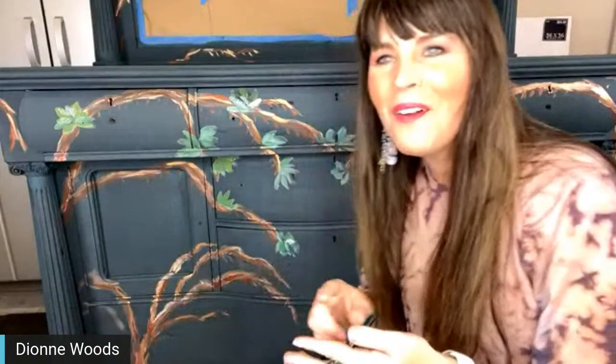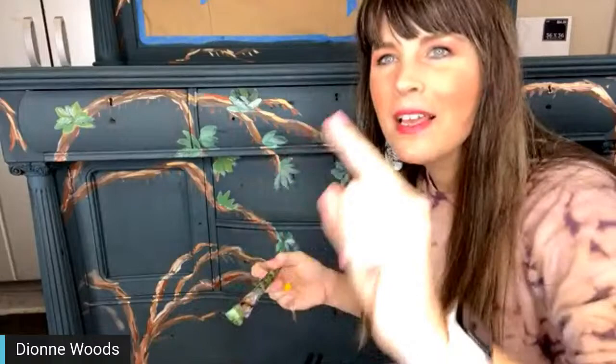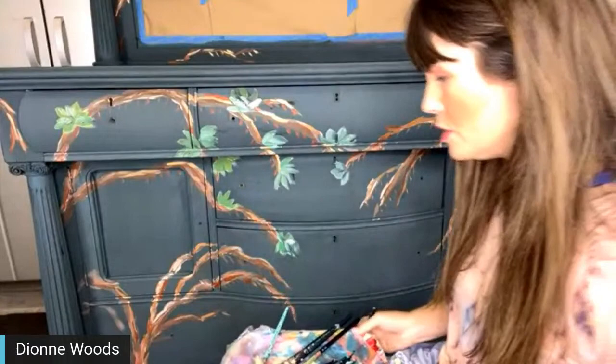How are you guys? I am so glad you're here. Laura says that bleeding hearts are gorgeous. Laura, I am really intimidated by them. I'm not going to lie, because I've never seen them in person, and I'm only looking at these images. But I want them, of course, to look good.